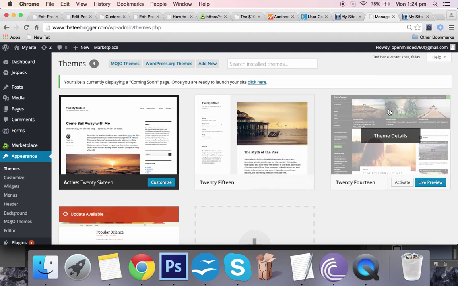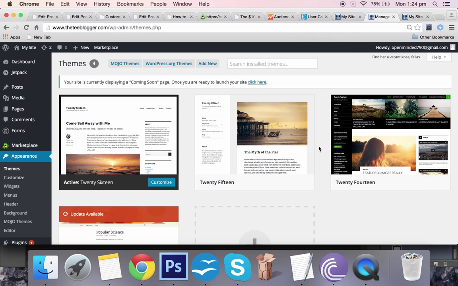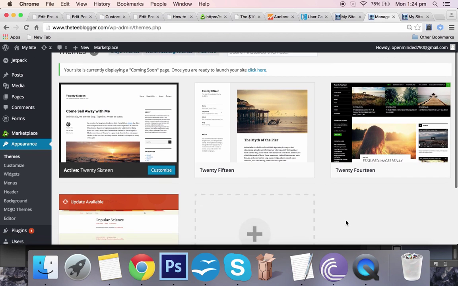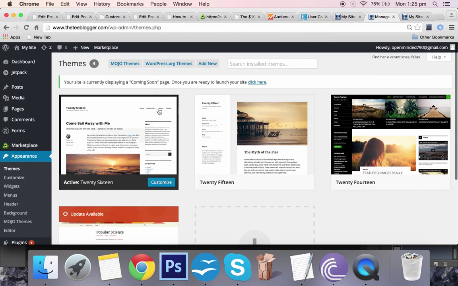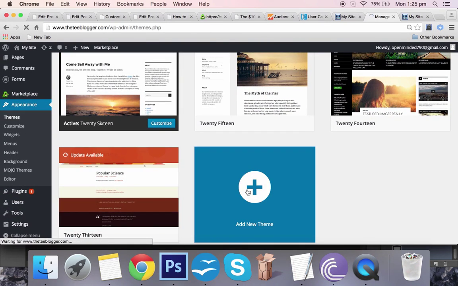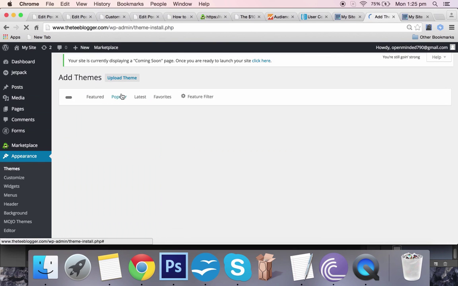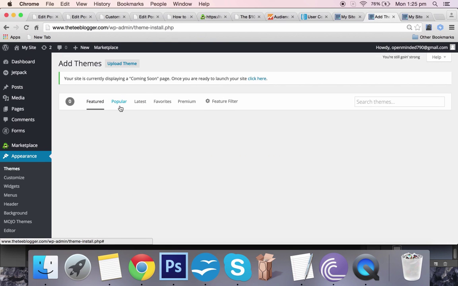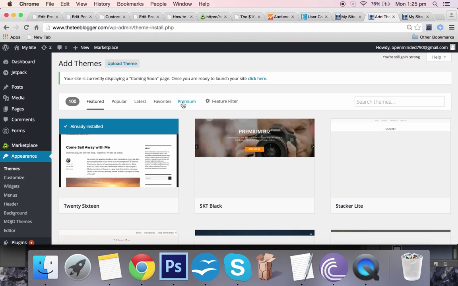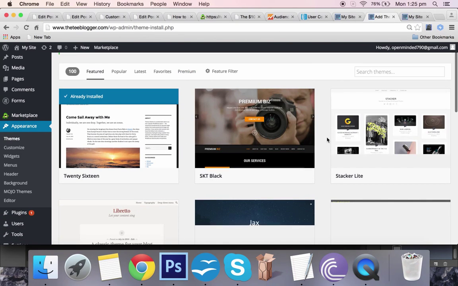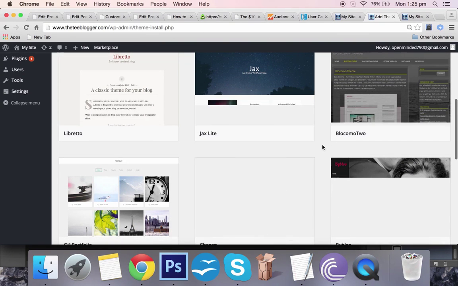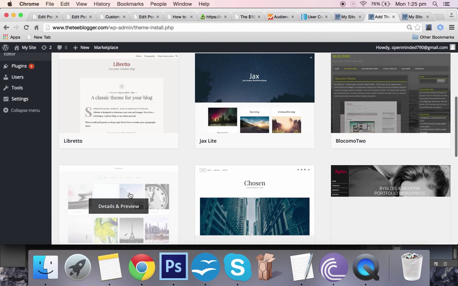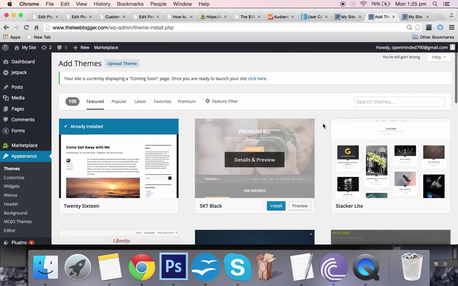And you will be able to install whatever WordPress theme you want. And see, some are pretty intricate. They look really nice, and there's hundreds and hundreds, or sometimes even thousands to choose from. So you can click add new theme, click whichever ones you want. Premium you'll have to pay for, obviously, but depending on what type of blogger you want to be, you can select any theme you want. So once you select your theme, you click install, and then you'll have to add the images that you want, the text that you want, the name of the pages, and all that kind of stuff. And that all comes later, and it's really simple to do.